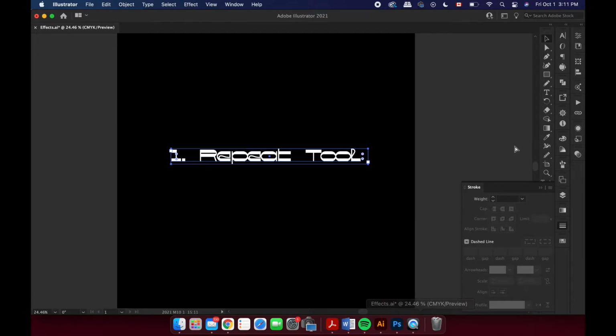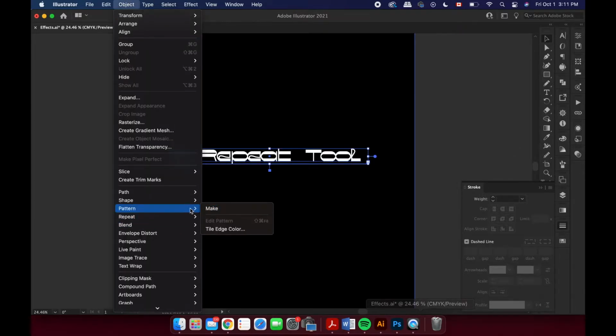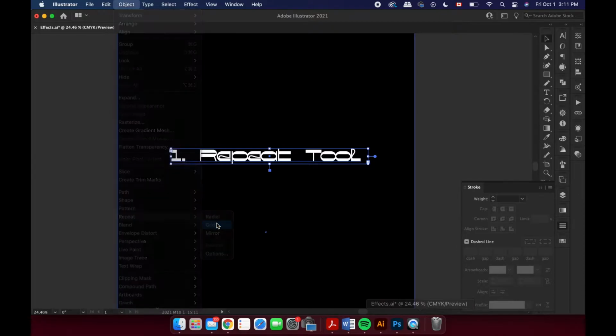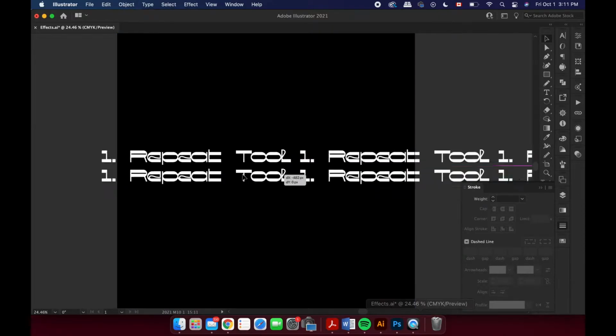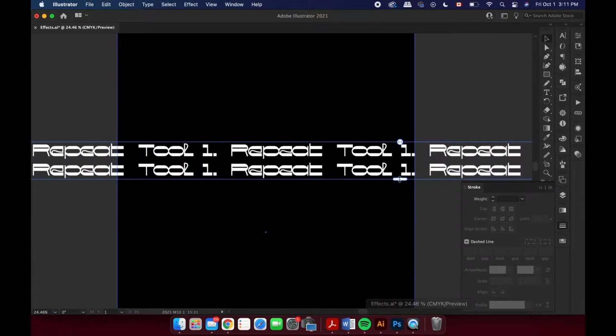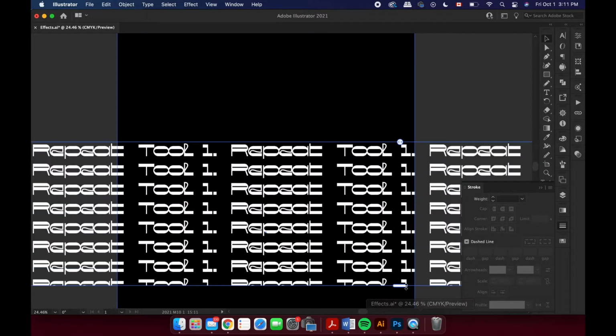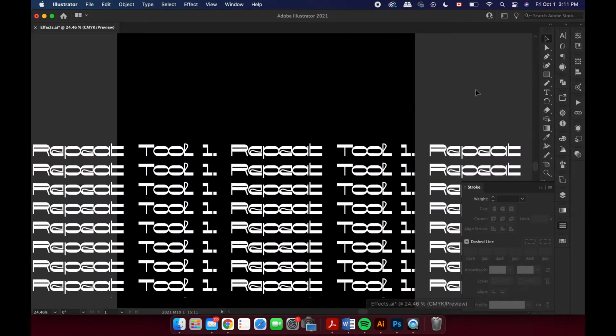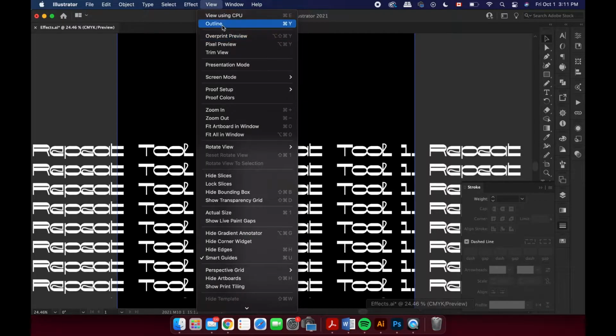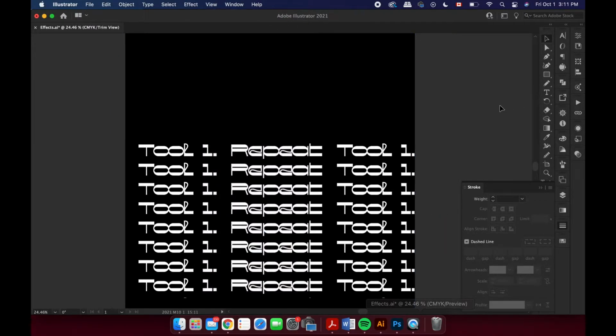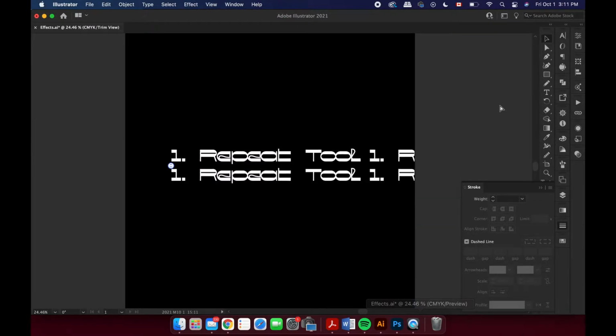cool. And now if you go back into the repeat panel, there are other things like the grid, and then you get this interesting grid effect, and if you pull that little bar down, you can have it repeat all the way down as much as you'd like, and that's pretty cool. And you can make some cool posters, I feel like, with this grid effect.